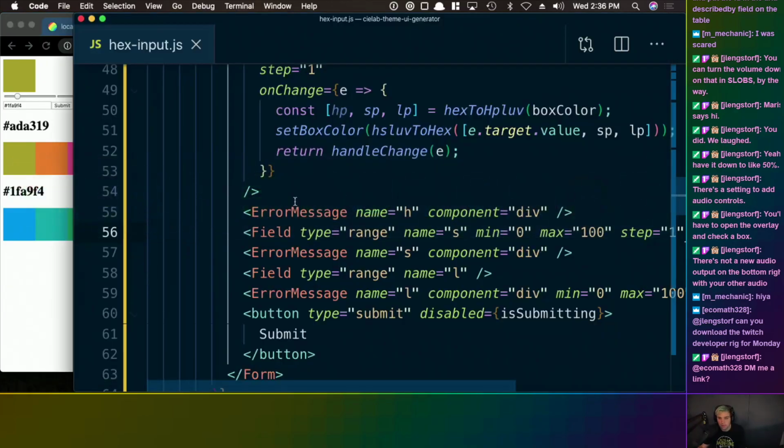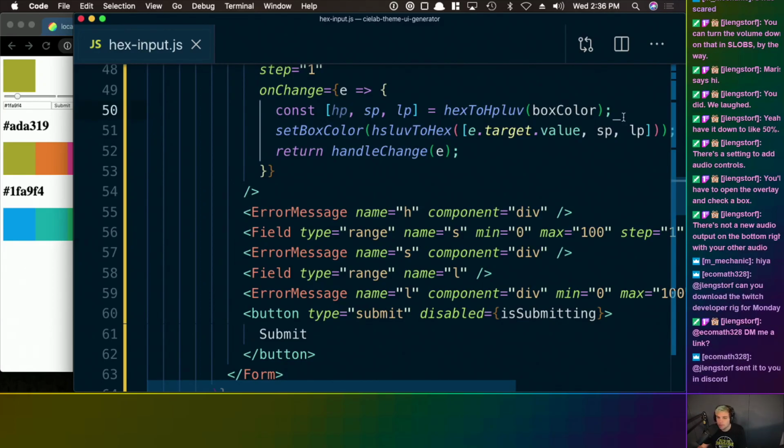So it's doing something wrong. We're actually not using HP here, so we'll just do that.